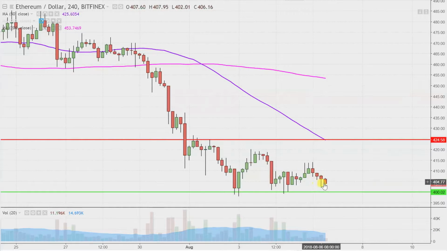Right now, though, the pressing matter seems to be that 400 mark as the price is getting pretty close to that. So we'll see if there's a breakdown coming, or who knows, maybe another bounce is coming. And when I come back 24 hours from now, maybe I'll be talking about a potential break of 425.